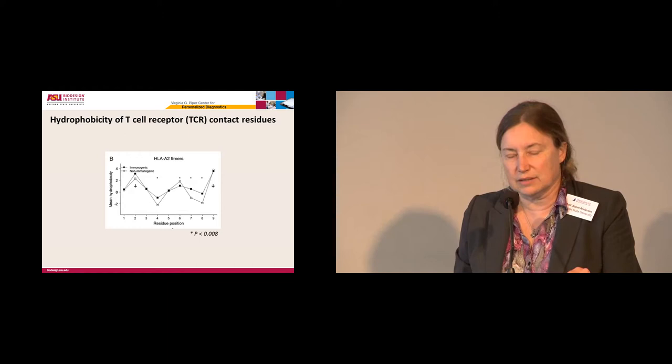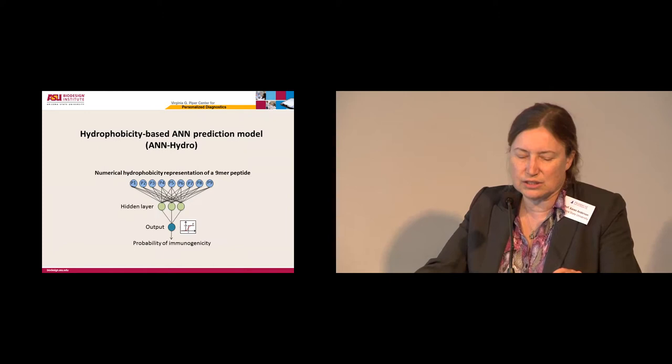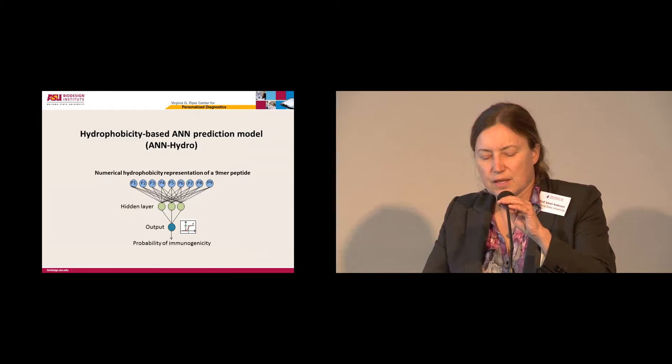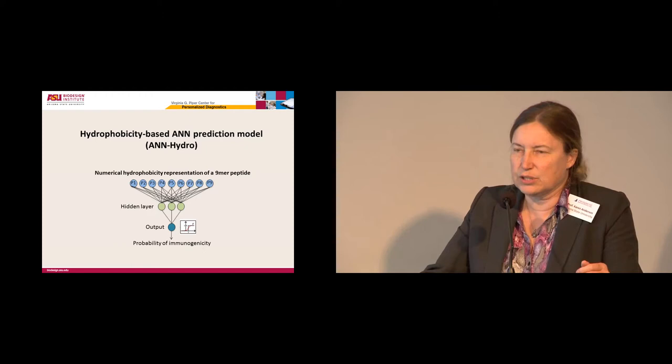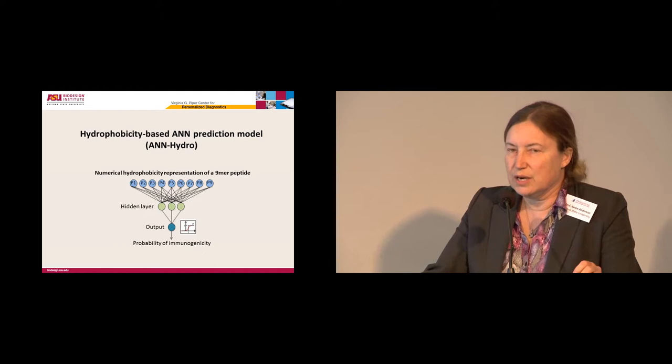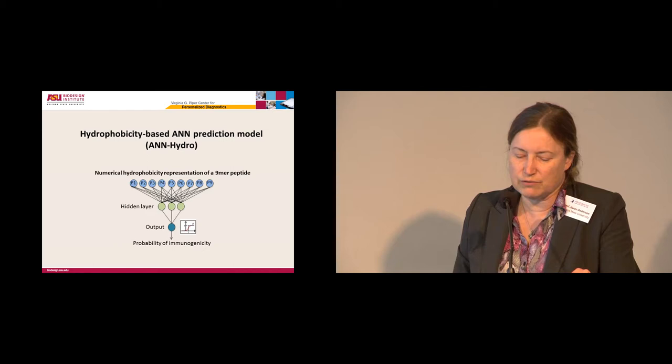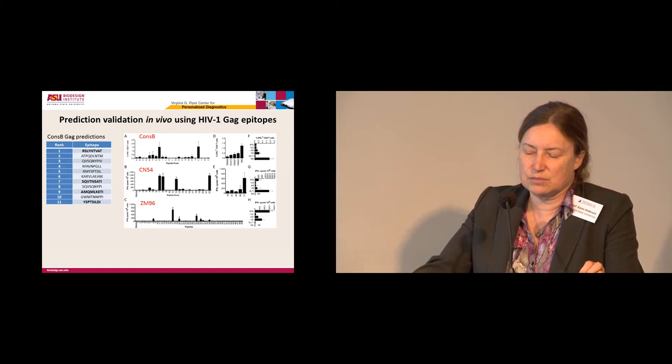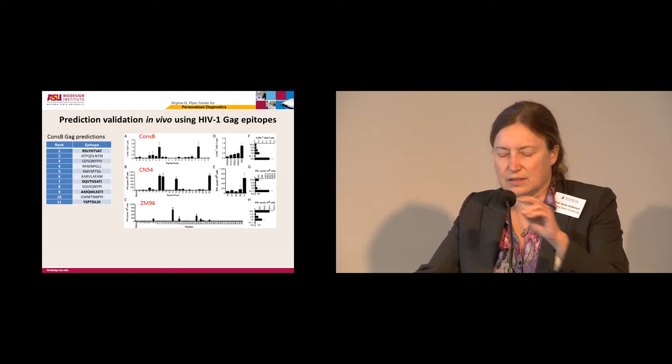And based on this, we had initially Diego Chow, who was a graduate student in my group, who's now currently at Sloan Kettering, had looked at developing an artificial neural network prediction model. I will say that we've moved on from this really to secondary structures, but we were trying to calculate what is the probability that a given epitope would be more likely to engender a T-cell receptor-based response. And we have used this then to validate it in vivo using a murine system of HIV-based GAG epitope vaccination that Joe Blattman had already been doing in our institute and looking at particular ones.